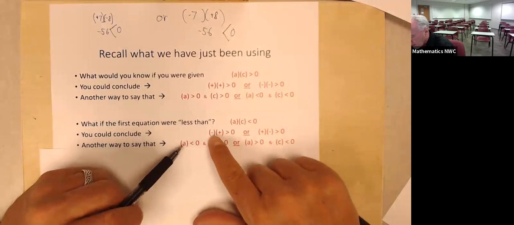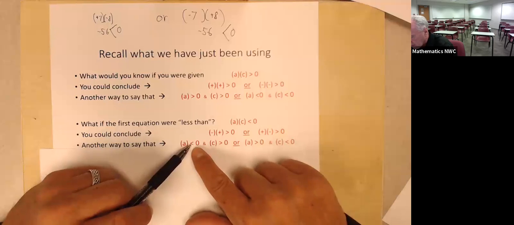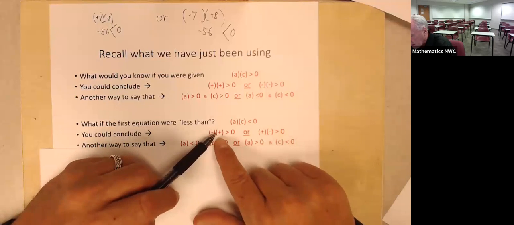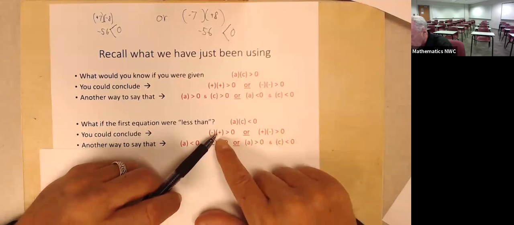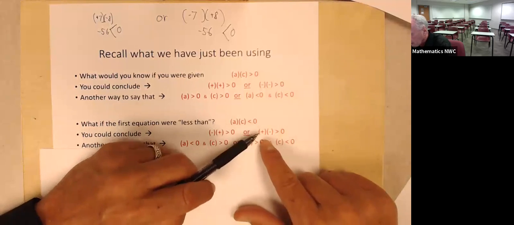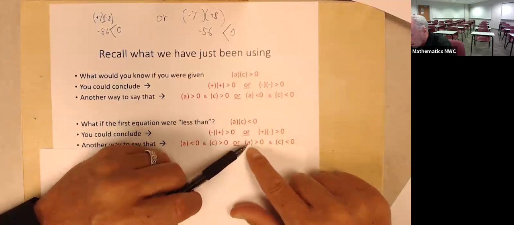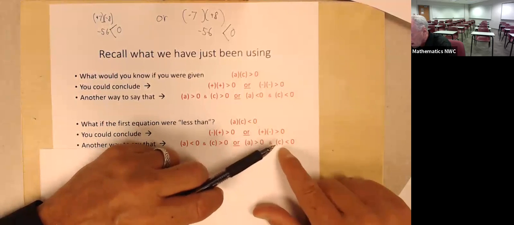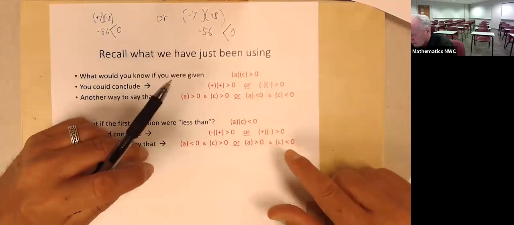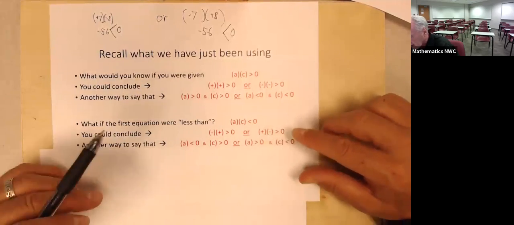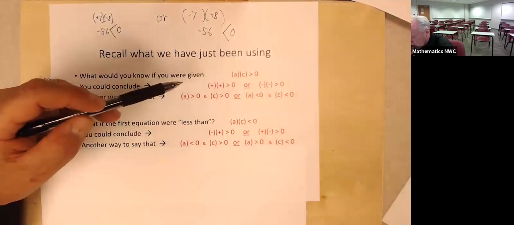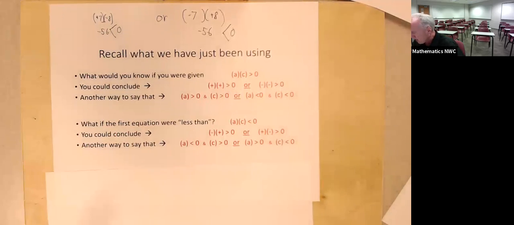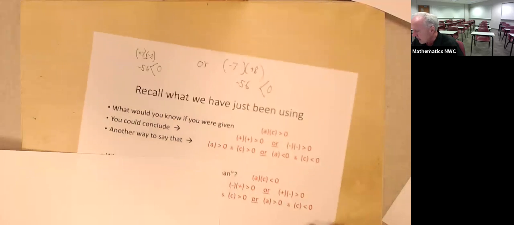So to make the first one negative, I make A less than 0. That means it's negative. And at the same time, I need the second one, so I have an and. C has to be greater than 0 or positive. Or take the first one, A, to make it positive, greater than 0. At the same time, make the other one negative. Again, that's hard to understand, but go through that logic here, because that's going to be crucial for us. Okay, let's take an example.